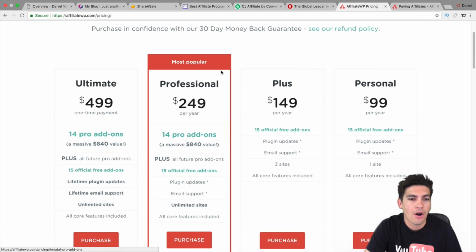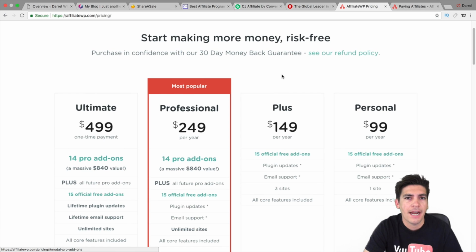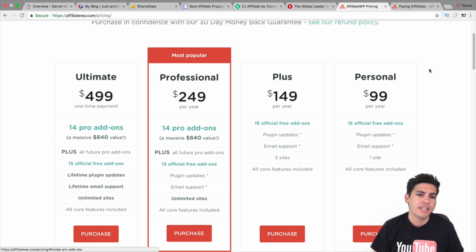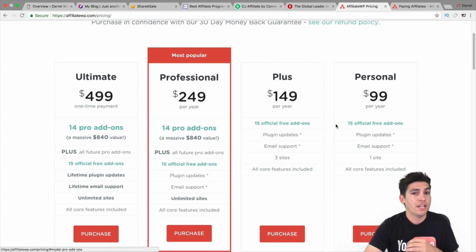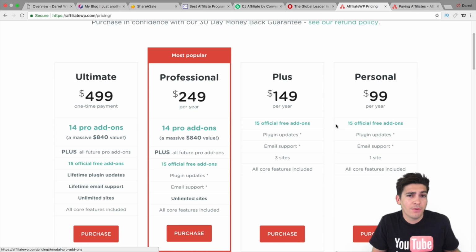Now, right here, we have our pricing. This is made by the same company that created Easy Digital Downloads. I have actually seen this plugin several times, so most companies say they have it, and you're going to come across these 4 pricing plans. Now remember, there is a 30-day money-back guarantee for this, so you don't have to think that you're committed to it. You can always just try it, watch the video, try it. If it doesn't work out for you, just get your money back. Nothing has been lost, and you only have to gain from it.